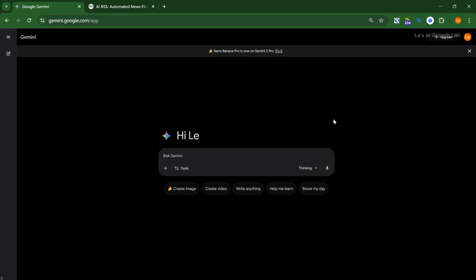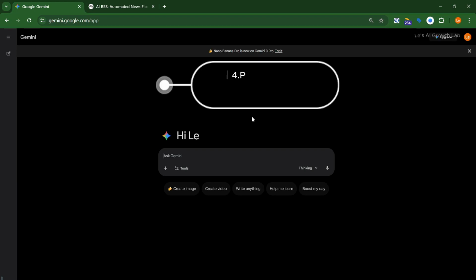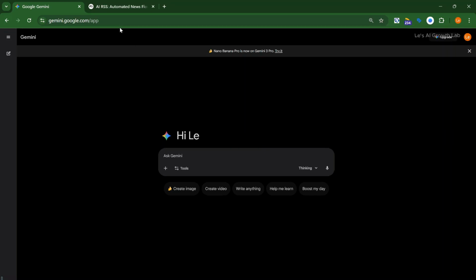Guys, we are using Gemini 3 Pro to make a fourth type of content, a fun comic style learning PPT. Like, how cool is that? The steps are super easy. Listen up. Just hop on the Gemini website and upload your file first.